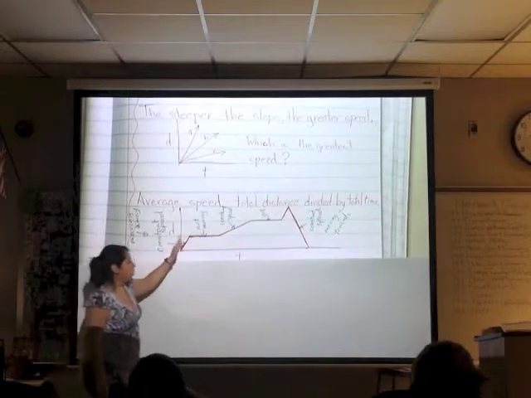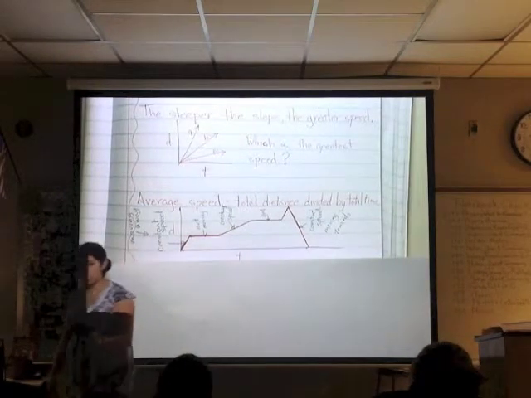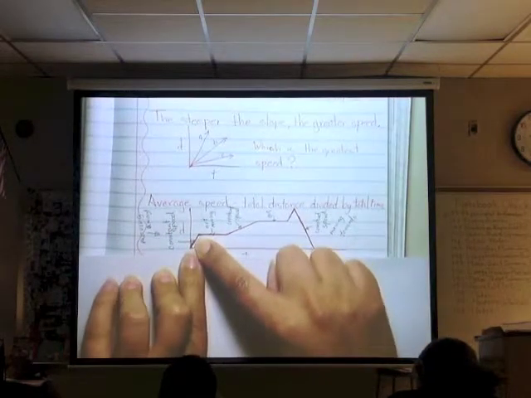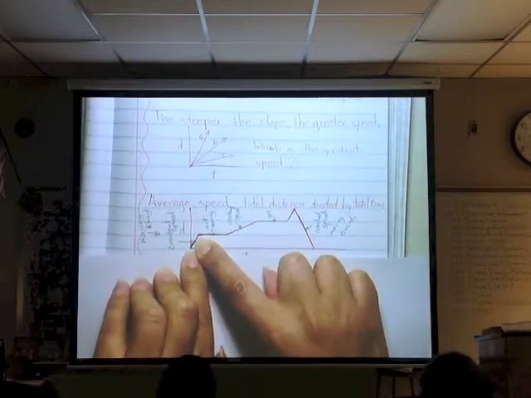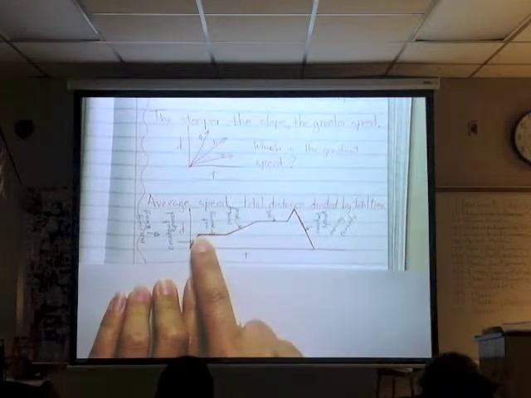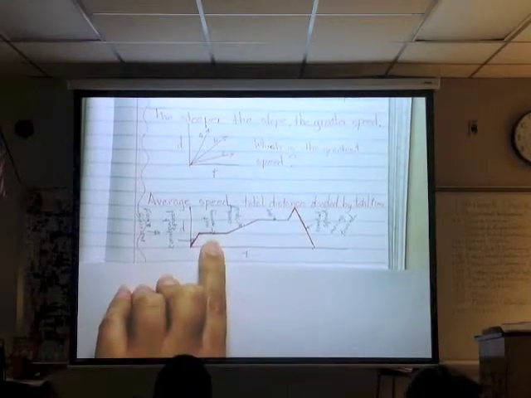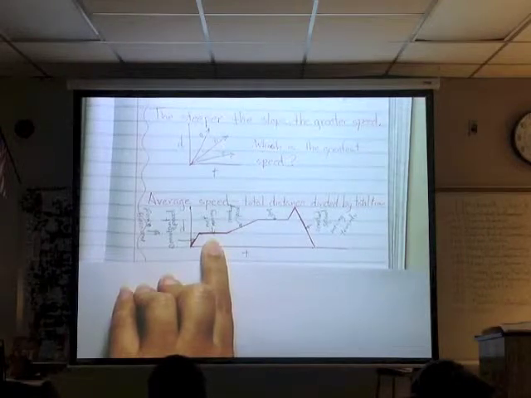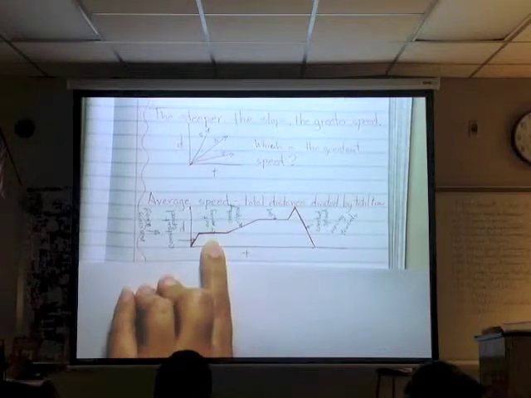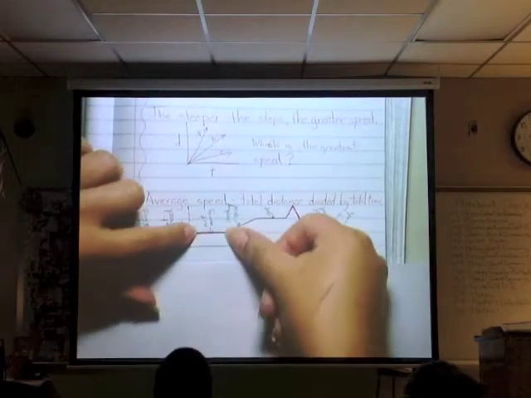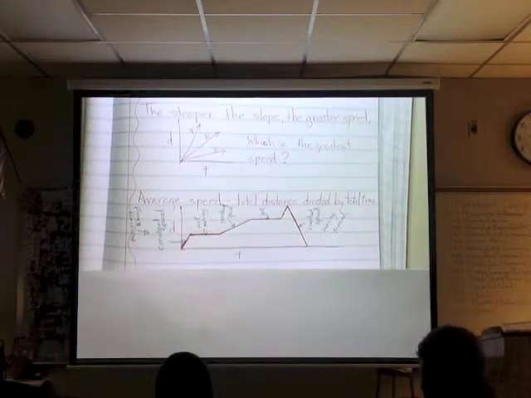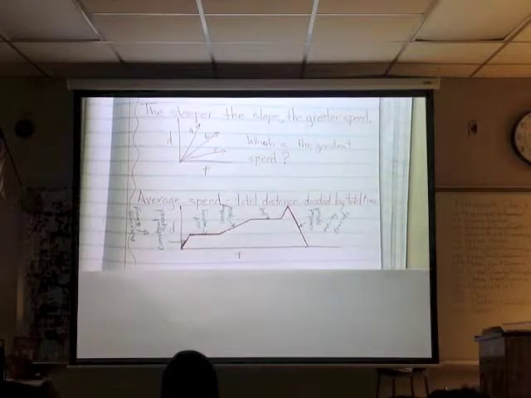So, when you look at these, you need to know what's happening in each line. So if I look at this section right here, it's a straight line with the slope. So that is what? Constant speed. Okay? Now here, over this amount of time, I didn't move at all. So what is that? At rest. Stopping. At rest, not moving, right? So right here, look at this entire line. I didn't move at all. So anytime you see a horizontal line on a distance time graph, it means not moving.